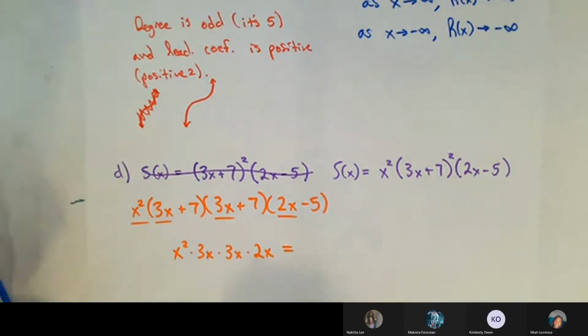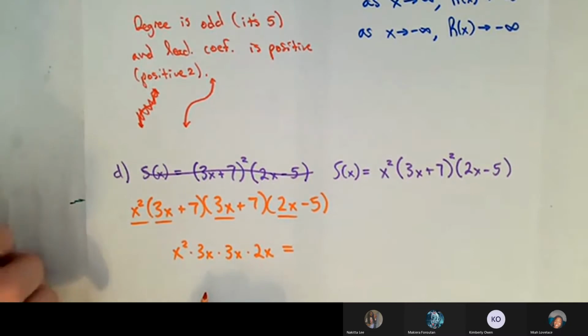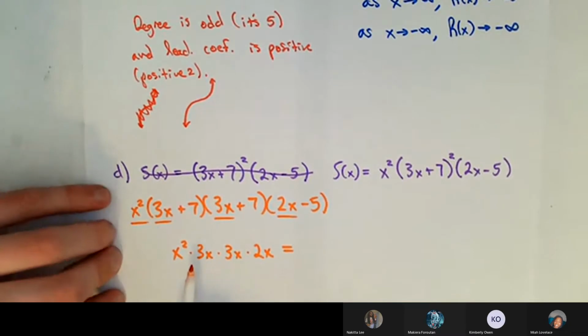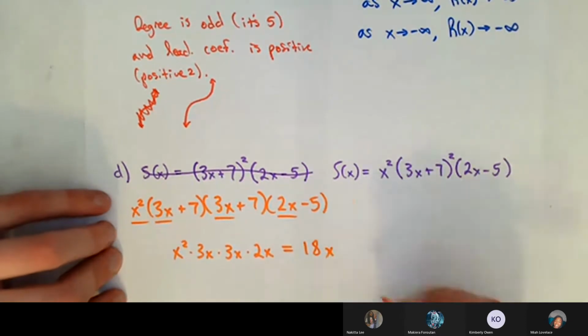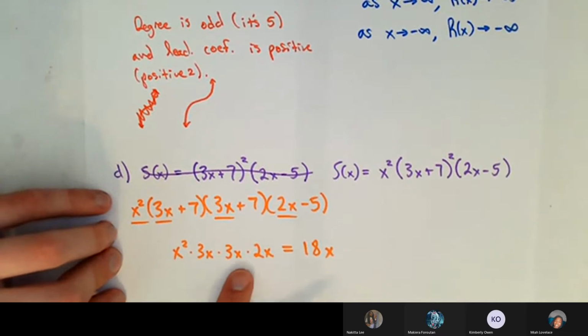So recall that the way to multiply this is you can just take the product of the coefficients, which this coefficient is technically a 1. So 1 times 3 times 3 times 2 will be 18. Now think about the x's. Product of all the x's, there are x squared times x times x times x. It's going to be x to the 5th. Adding up the exponents, remember that rule.